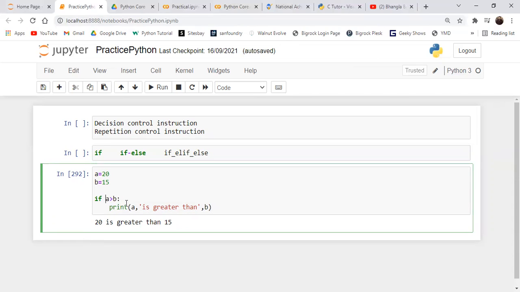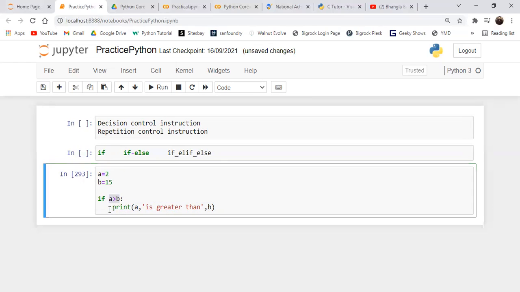This is only the if statement without else. Whenever the condition is met, it will return this statement, otherwise it will return nothing. Suppose a is equal to 2 and b is equal to 15, that means the condition is false, so this will return nothing.